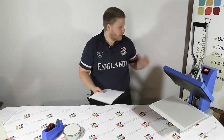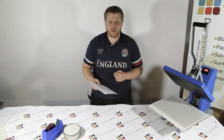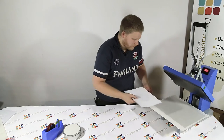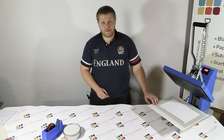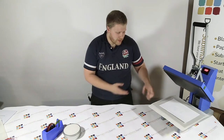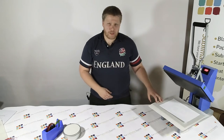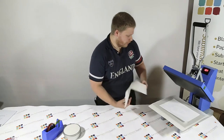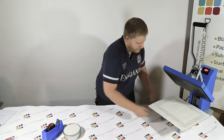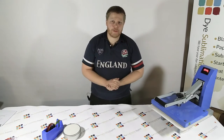To do this, you want to set your press at 190 degrees and they press for 50 seconds — really quick, really easy to do. Lay the blank down on the press. I've got a teflon sheet underneath it. With this kind of product, because you're not doing a large image and it's not overlapping, you don't really get a lot of ink transfer, but it's good practice to protect your press. Pop another teflon sheet on top, then close your press and it'll count down for 50 seconds.